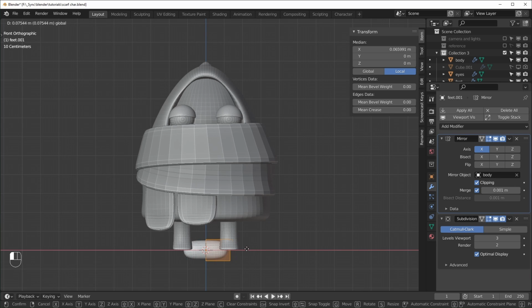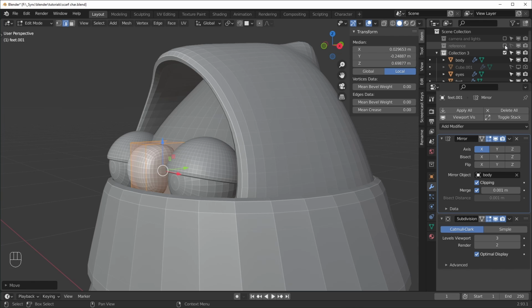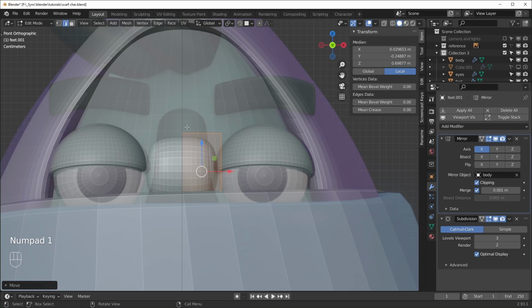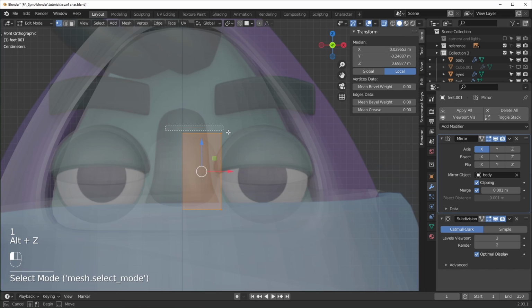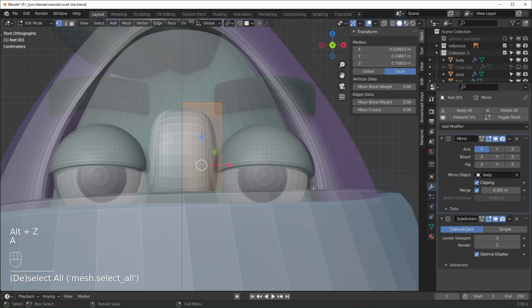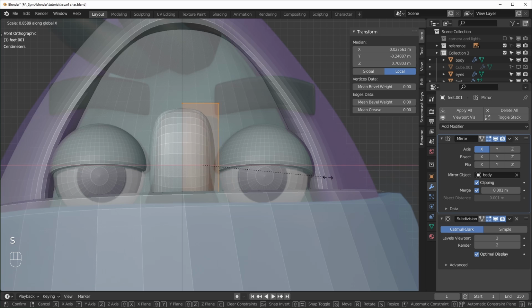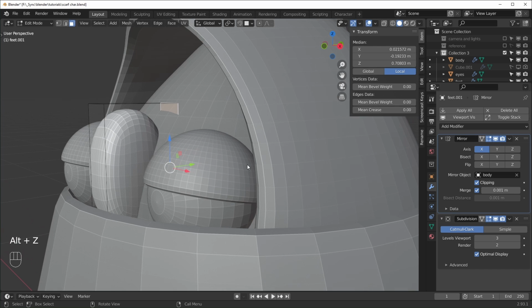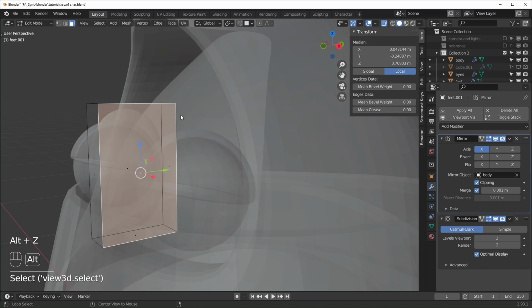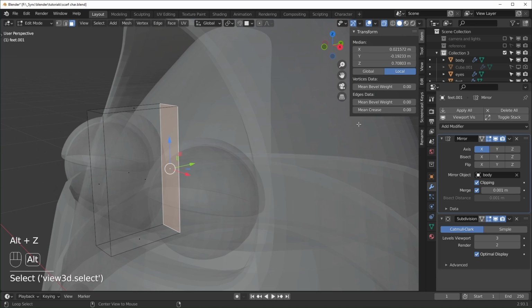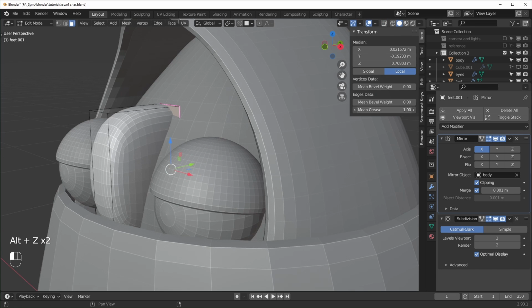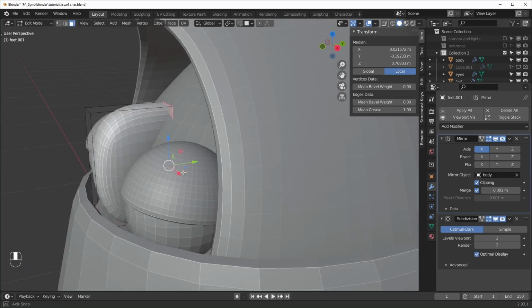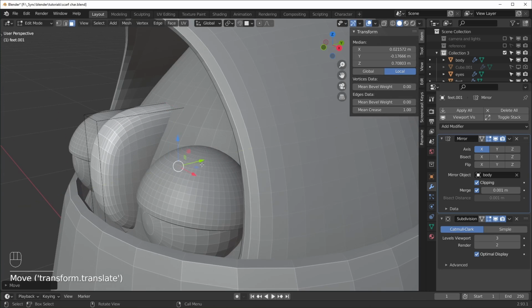Now you can see when I pull this apart at a certain point, it will snap together like that. And now I'm just gonna bring this into the center and I'm gonna hit Control so it snaps to the face. And if you want to turn the reference on to make sure that it looks the same, feel free to do that. Select everything and scale it on the X-axis so it's a little thinner. So what I want to do is just take this back face right here and make it sharp. So I'm going to select that and turn the mean crease all the way up like that. And I'm just going to pull it into our head very slightly.